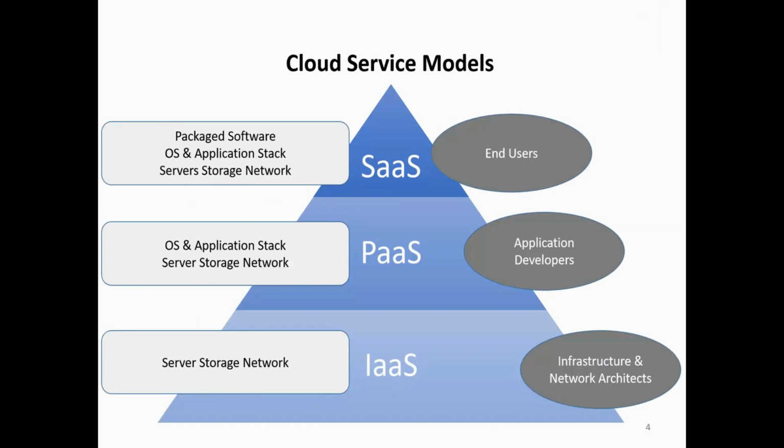IaaS, PaaS, and SaaS. IaaS is infrastructure as a service, PaaS is platform as a service, and SaaS is software as a service. Now, if I'm a customer, let's say I run an organization with 1,000 employees, and I want to build one application for my employees. Okay. So the first thing that I need is infrastructure. Where do I store the data for these 1,000 employees? I need a server. Okay. So I need to go procure the servers.